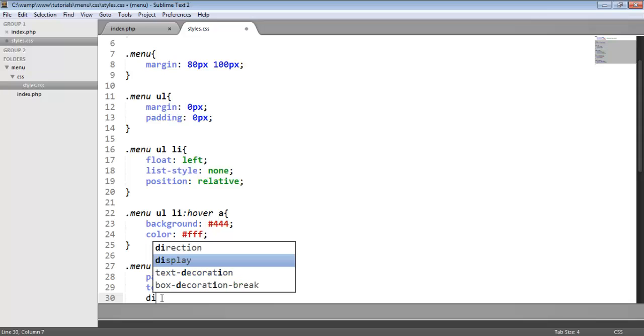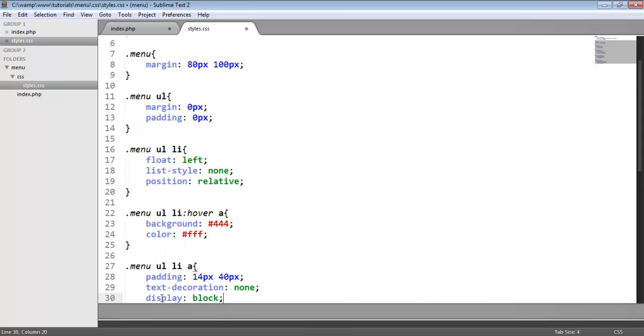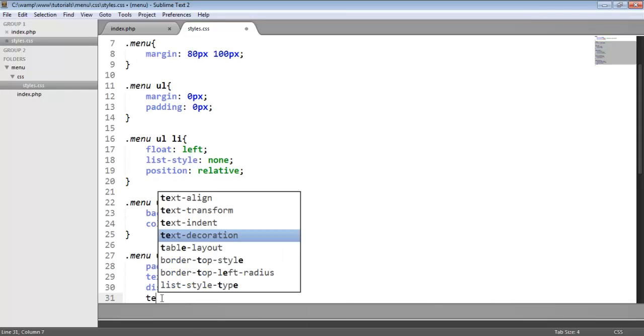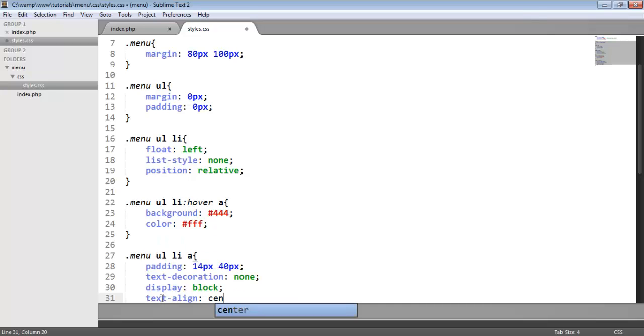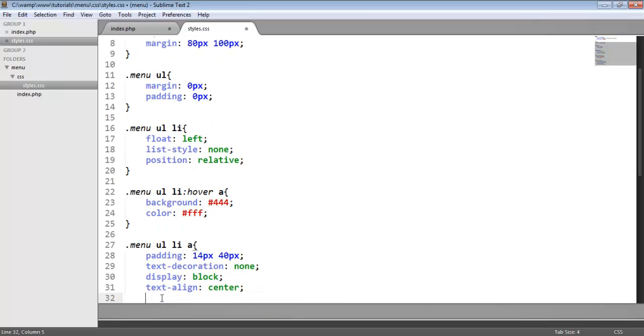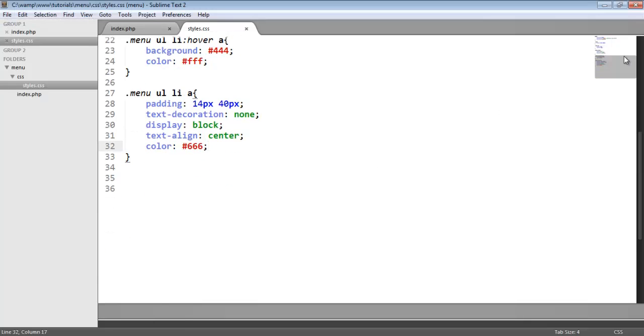I want this to display in block, and then I want the text to be aligned to the center. Now color of 666. Okay, I guess yep, that's it. That's what I want.